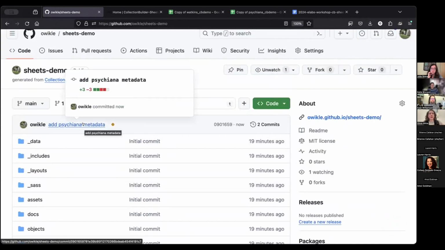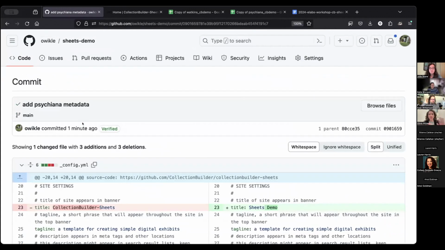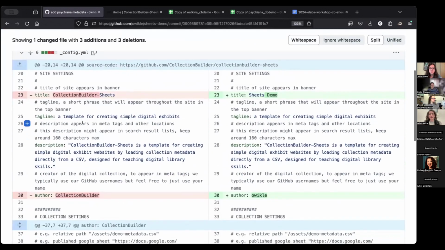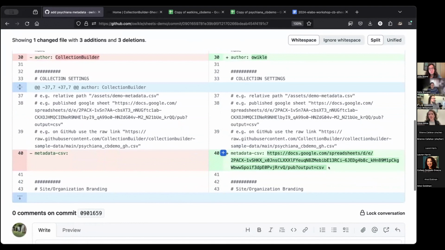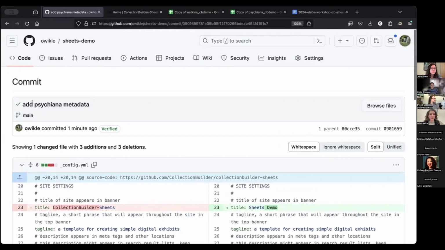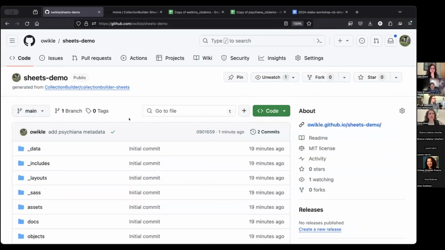If you want to see what that commit was, Git is tracking your changes. So you can click on your commit message and then jump into the code and see, oh yeah, I changed the title at that point. I changed the author, and this is when I added my metadata. So that's really good for your future self to have to come back and see what changes you made, maybe you broke something, so you need to know what happened at that point. So definitely make use of the commits. But now my metadata is uploaded and I should be able to view the changes.